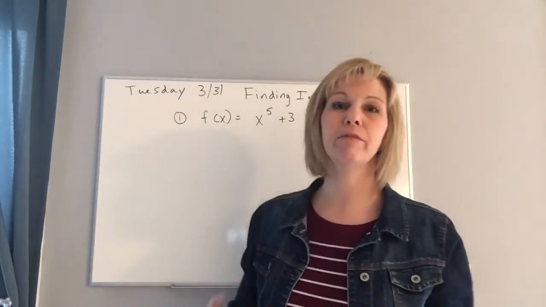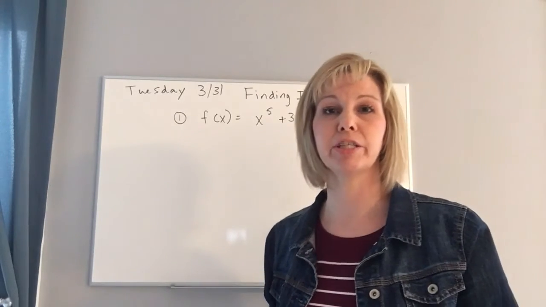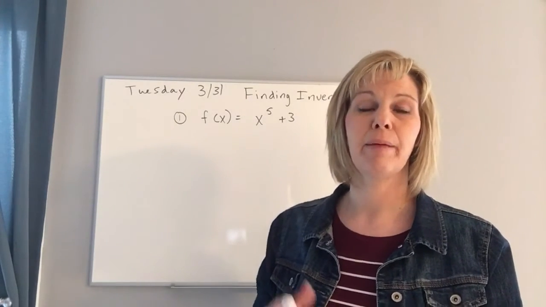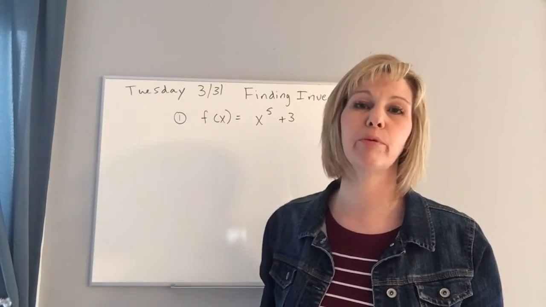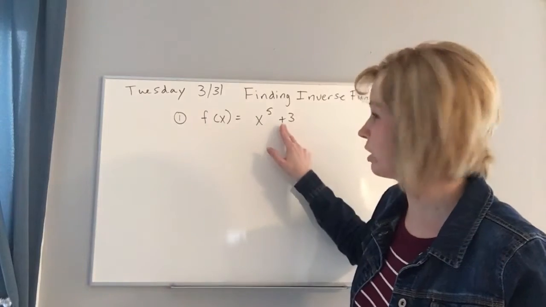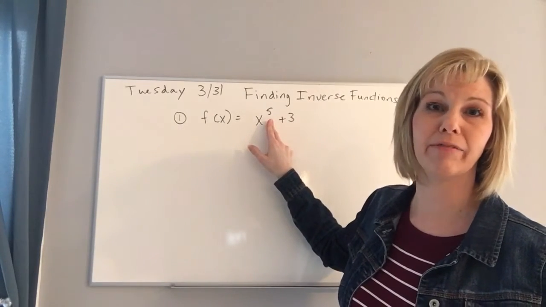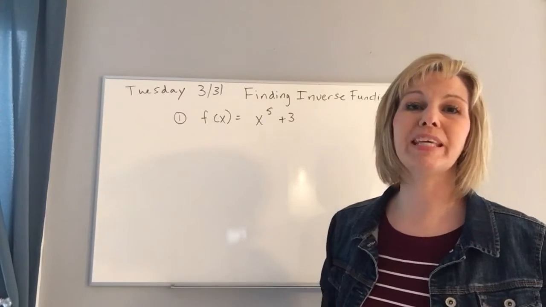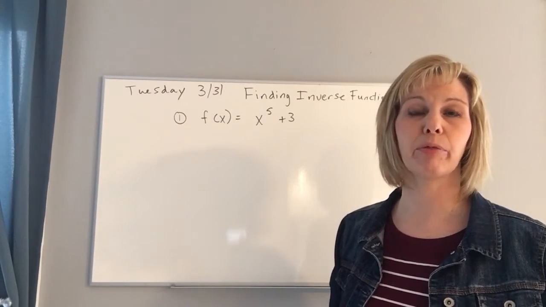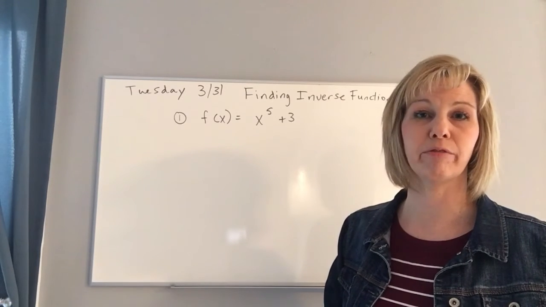Think about inverse functions as things that undo each other, like multiplication, division, add and subtract, power and root. Some of you intuitively know that if you see addition in the problem, you're going to see subtraction. If you see a power of 5, you're going to see a root of 5. But these problems could get a little bit more difficult with 3 or 4 steps. So I want to show you algebraically how you can find the inverse.